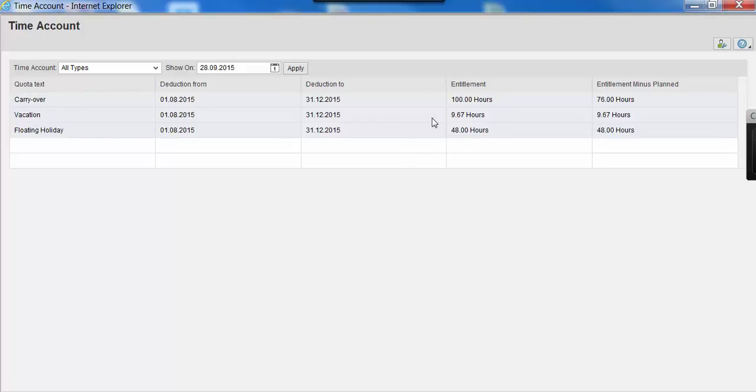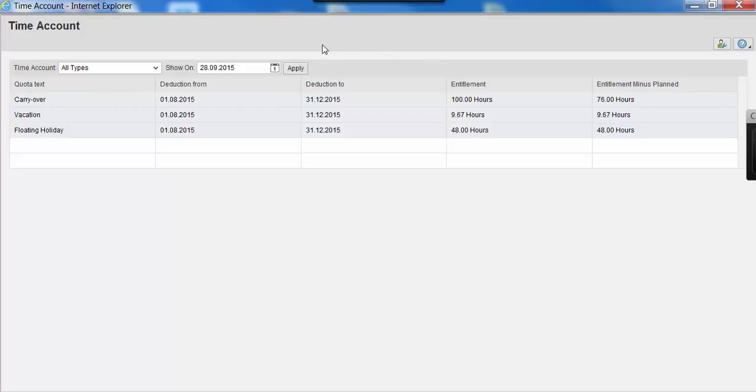You have a total entitlement time in which you can request leave against this entitlement time. Now, once you have a leave request and your manager has approved that, it will then be deducted from your total entitlement time, and you will have the remainder of that time calculated for you in this field. So I'll know that for the year I had 100 carryover hours, and now I've taken some of that time and I have 76 hours remaining that I can request leave against.